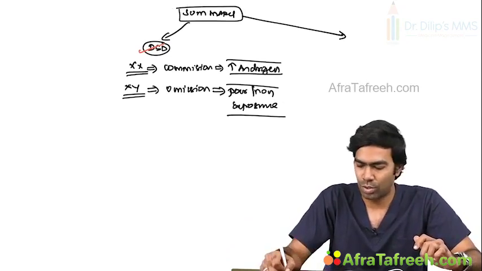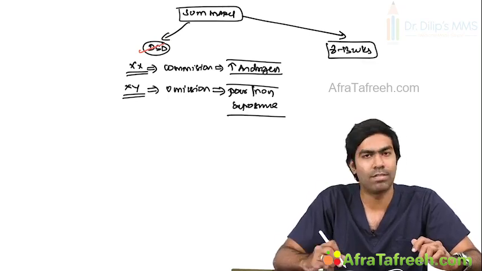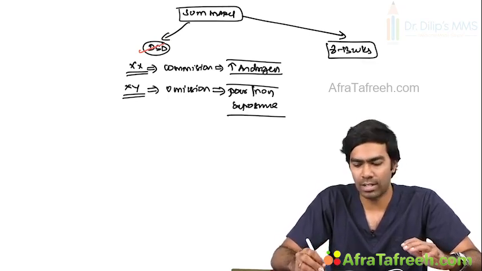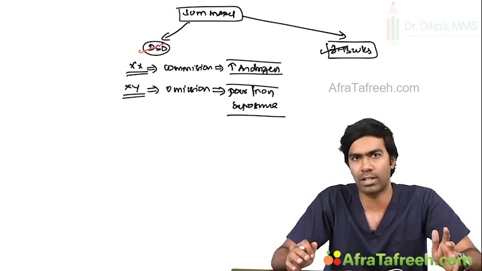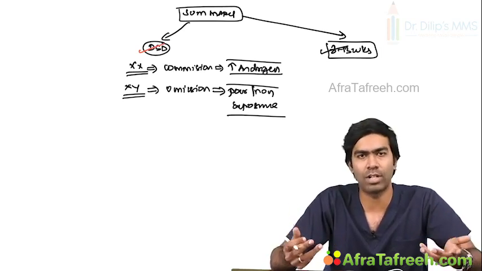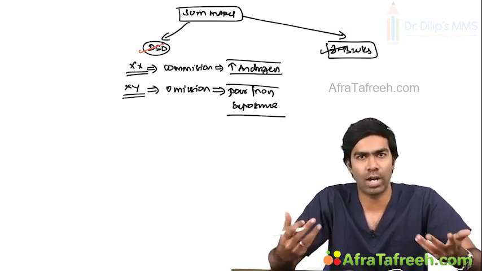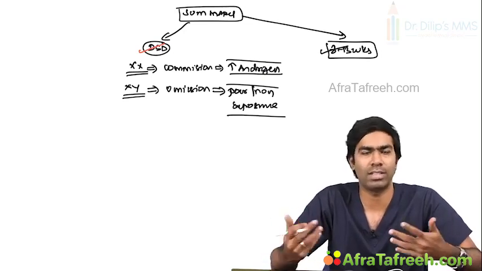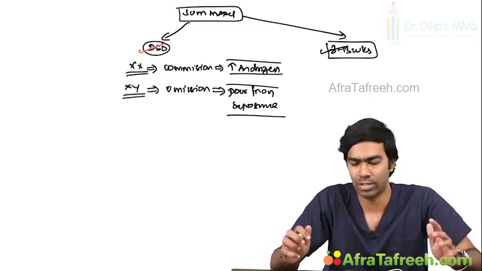And you also know that this 8 to 13 week window is very crucial, and any disorder after this 8 to 13 weeks window period cannot be corrected. Otherwise, if the external genitalia are formed normally at this 8 to 13 weeks, after this mark, either having excess androgens in a female child or fewer androgens in a male child is not going to affect the child in a much bigger way. So this is very important.